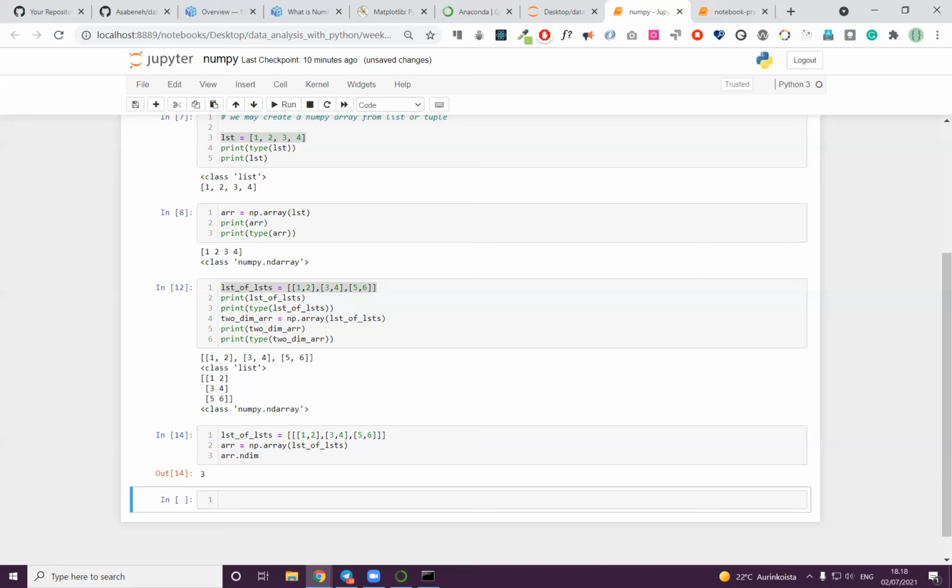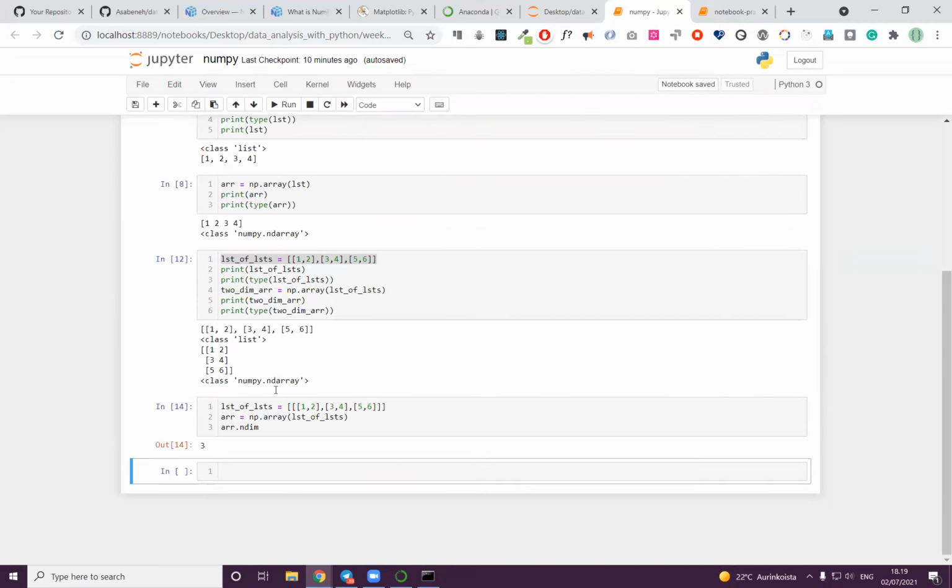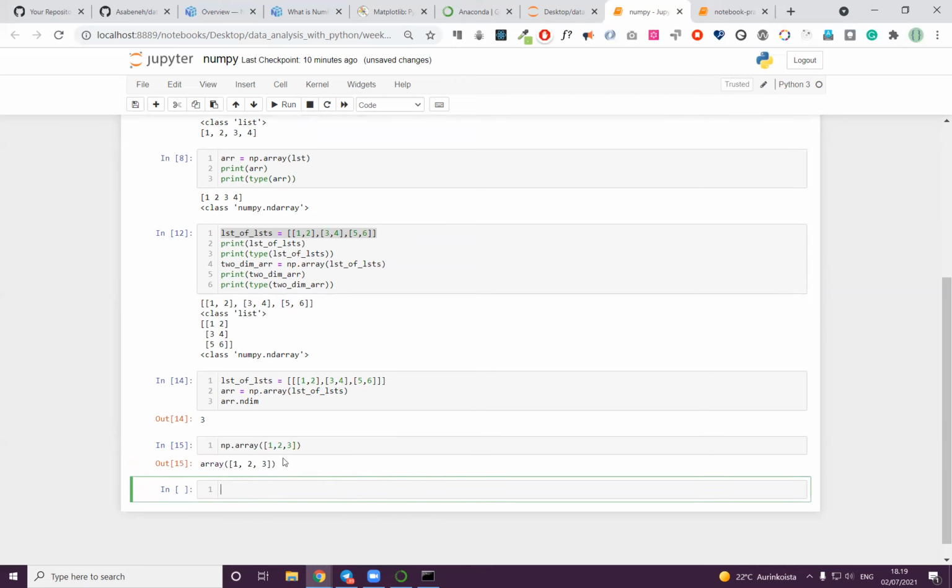I think another thing is we can also determine the data type when we create the values. For instance, if you say NumPy dot array, and you have 1, 2, 3, you can decide the data type. By default, as you can see, it is 1 to 3, but you can pass another argument, dtype, you may say int.